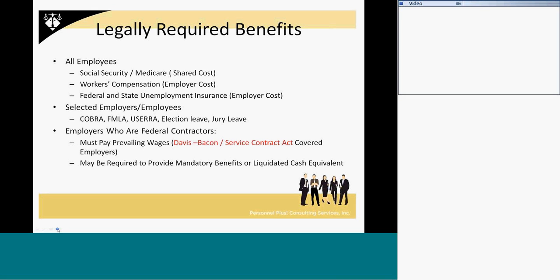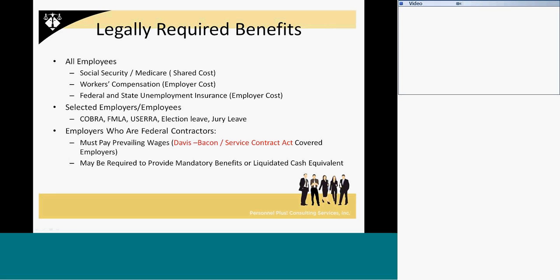Federal and state unemployment insurance is a national program, and that's paid 100% at the employer's cost. You might see a reference that there are, I think, 3 states that do this, California being one of them. They have a state disability program that's collected by the Unemployment Insurance Division in California. So a lot of people think of it as unemployment insurance, and the employee pays about 0.25% of their wages for it, but it is not unemployment. Unemployment by law is 100% employer provided.